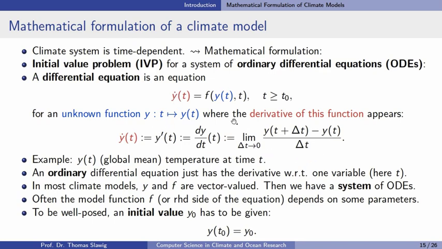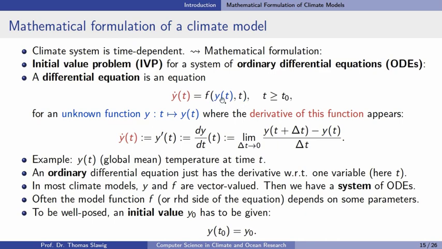The definition is here. You know how the derivative is defined: it's a limit, and we have different notations for it. I used the dot here, which is often used in physics for the time derivative, but you might as well use the prime, and maybe I will also use it later. So these are just different notations for the same thing, and the differential quotient dy dt is also used. It's a limit process, and in our equation we have the unknown function itself and we have the derivative. This makes it complicated.